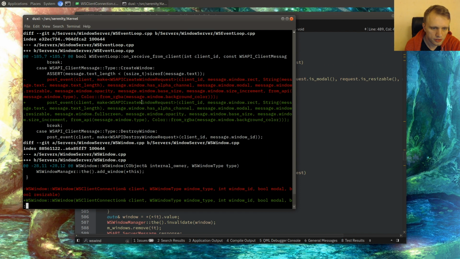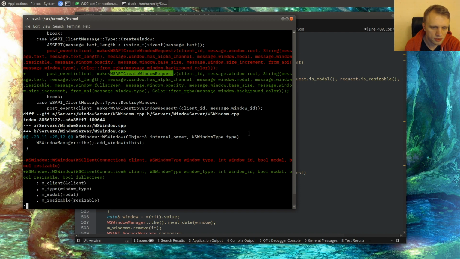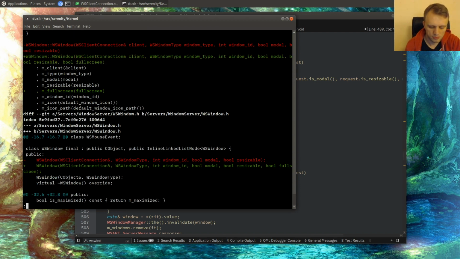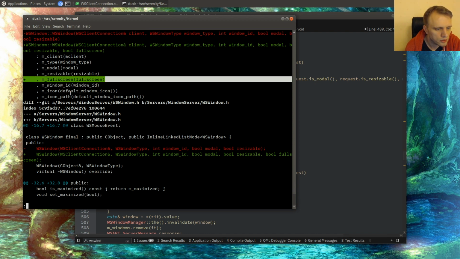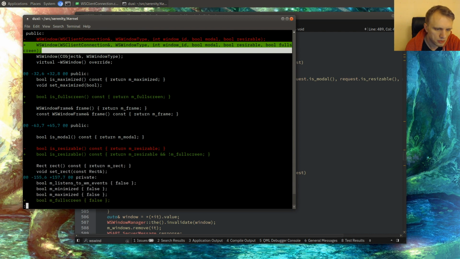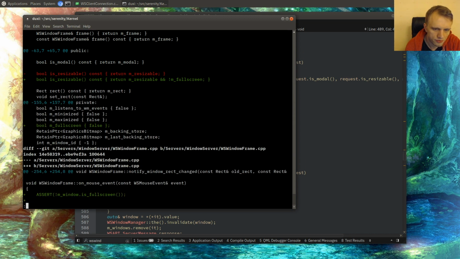Same here when we're creating this window. And here we are saving the full screen flag on the window. Just adding the flag everywhere.